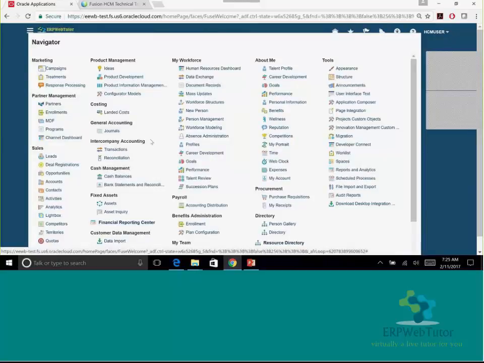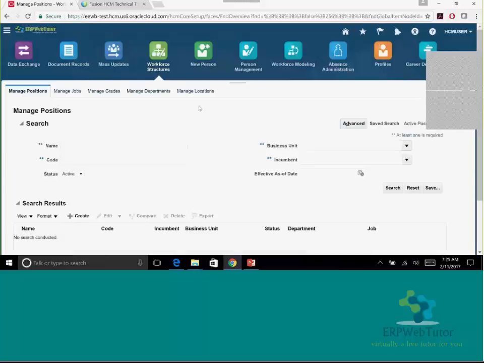Okay. Now, when we are trying to do the spreadsheet loader, unless we already have the files with us, we need to go to Workforce Structures under My Workforce. As an implementation consultant, you will have access to this area. And here you will see the key objects for workforce structures.